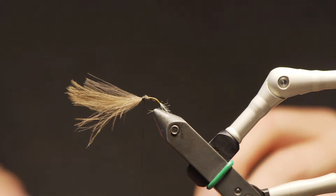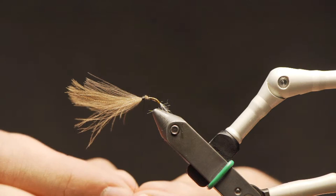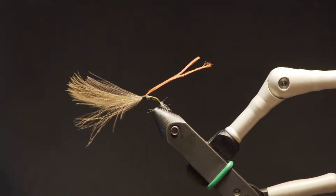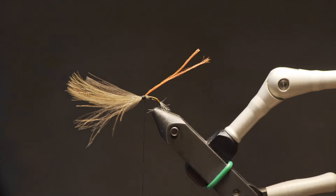I'm just taking a small piece of that. I'm going to double it over my thread and tie it directly on top of the hook, facing backwards. Make sure you have enough to get a hold of there. Go for a really tiny piece.